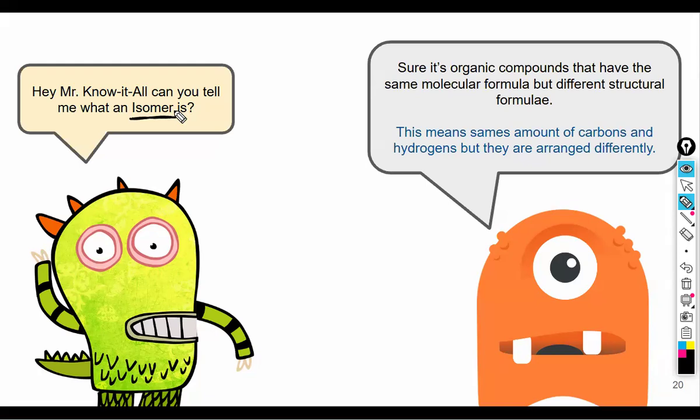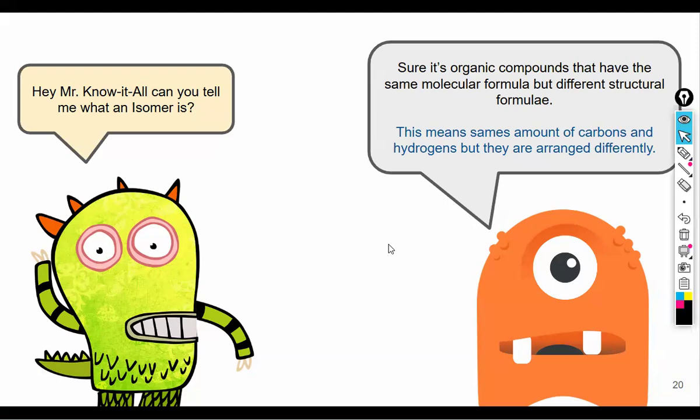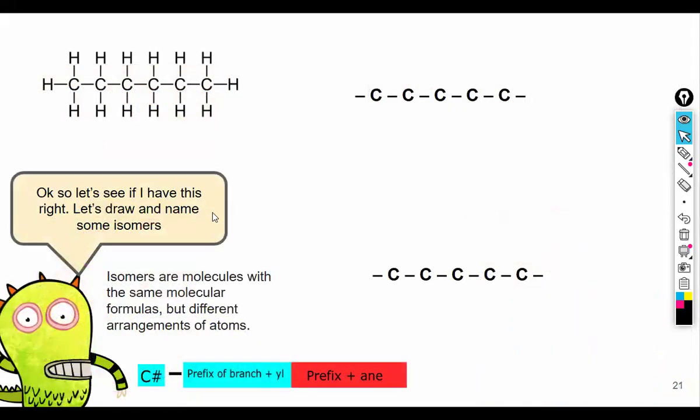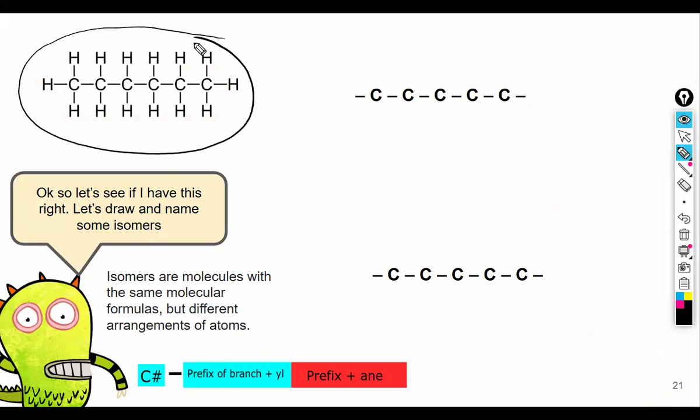Now that sounds a little bit complex. I guess you probably need to see an example of exactly what an isomer is. Usually nobody ever understands what an isomer is unless they see an example. So let's just go to the next slide. Here, I'm going to circle this organic compound. I want you all to quickly name that for me. Send the name for that organic compound on the chat. What is it? Get involved, guys.